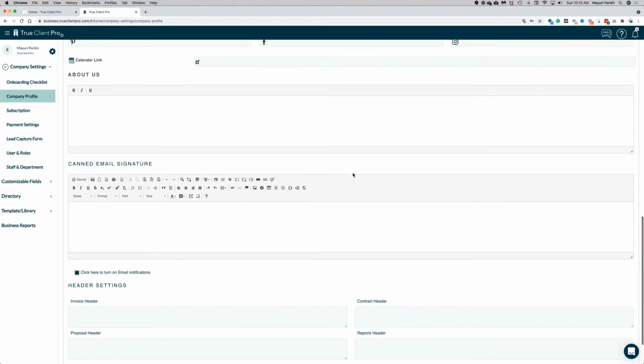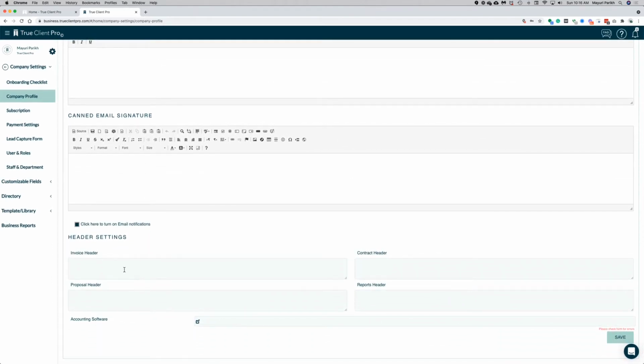Okay. Once you've done that, we're going to go down to the header settings, and then you're going to add your company name. You can even add your name, lead designer, whatever you want to add. And then add your address in there. I'm going to leave my address empty, and then copy paste into each header. Now remember, you can always come back here and change and update this as necessary. So I'm going to click save because that part for us is done.